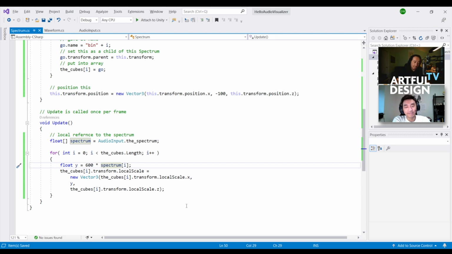We're going to take the square root of the spectrum. In a way, we're compressing the value a bit so that the softer values, because these values are so small, by taking their square root, we're actually going to end up with a bigger number in a nonlinear kind of way. So if we do, is it math.sqrt? Mathf. Oh, Mathf for floating point. Yep, .Sqrt. And then I'm going to put the spectrum in here and still multiply that by 600.